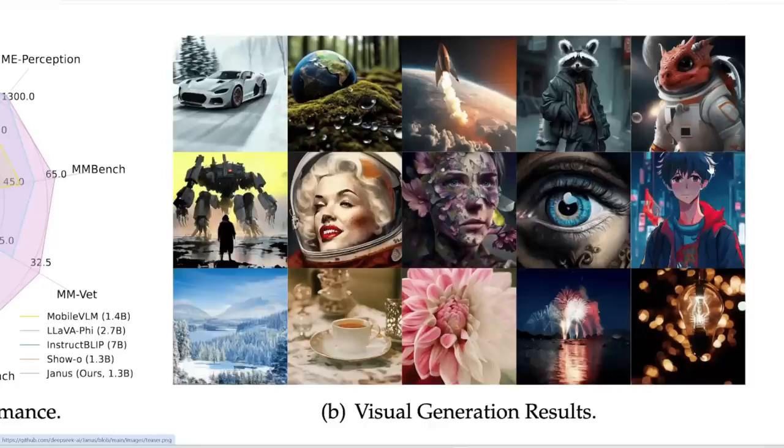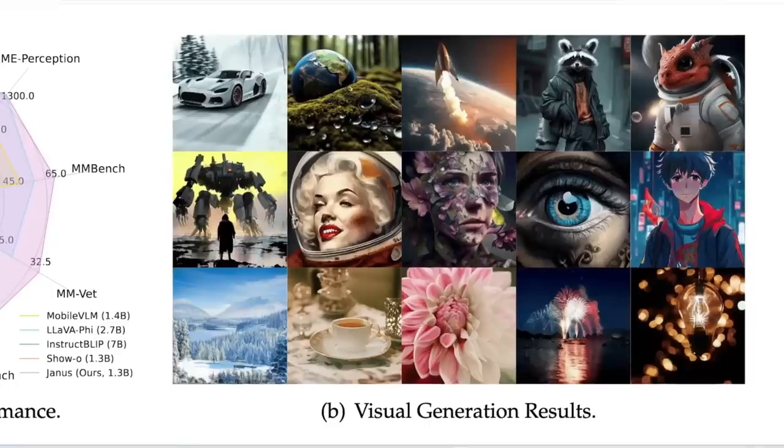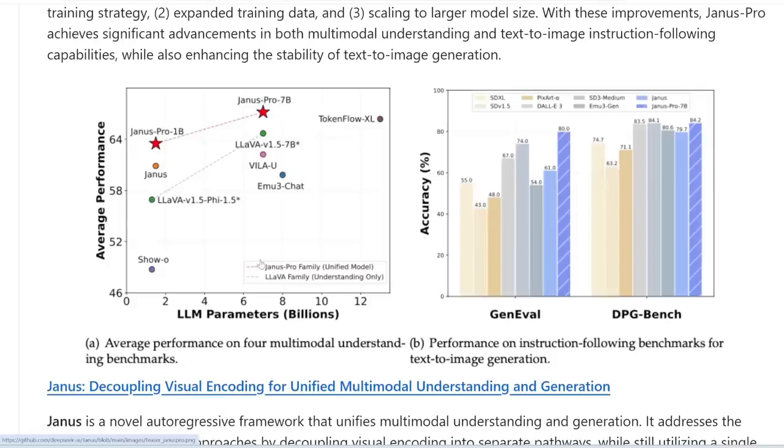is the best model. Now, I would say their generations are not as good as Flux, but keep in mind this is only 7 billion parameters, whereas Flux is 12 billion parameters, and also this isn't a diffusion model. This isn't just used for image generation, it also has regular text and chat capabilities, so the fact that they crammed everything into such a small model, and it still outperformed other models in terms of multimodal understanding and image generation is just insanely impressive. I mean, my hat off to the DeepSeek team. They are releasing some incredible stuff.